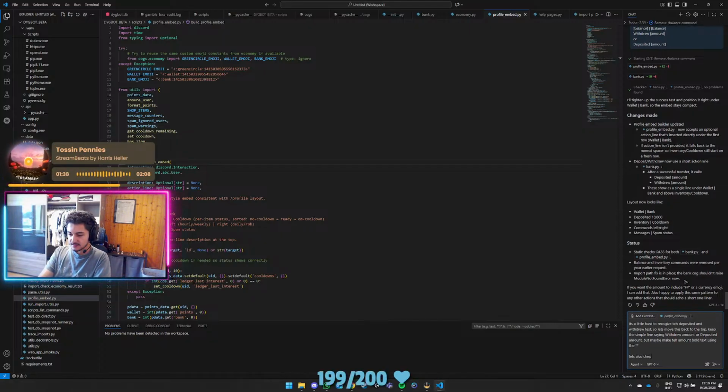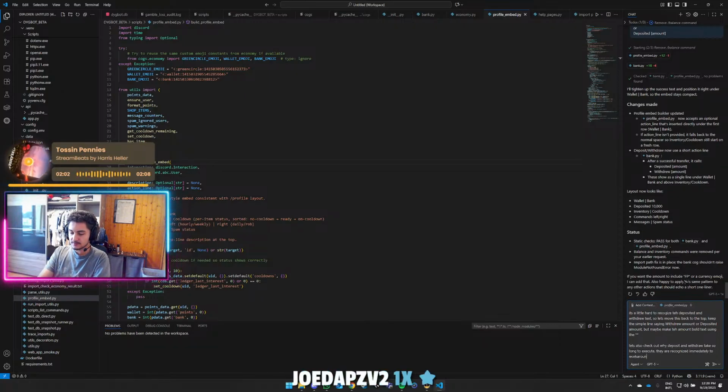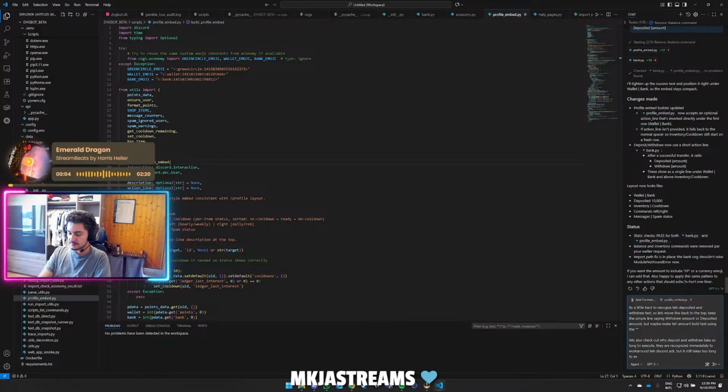Let's also check out why deposit and withdraw take so long to execute. They are recognized immediately to work around the Discord event, but it still takes too long to execute the command.